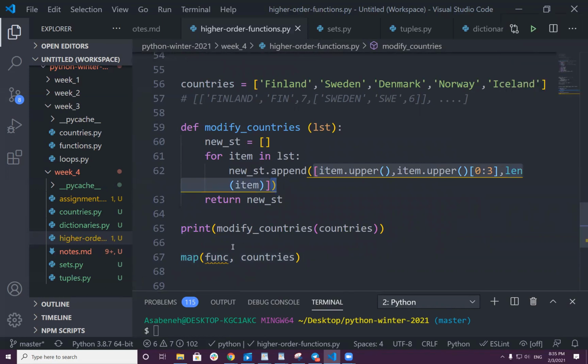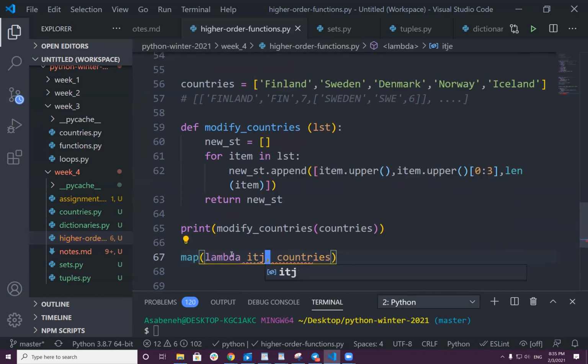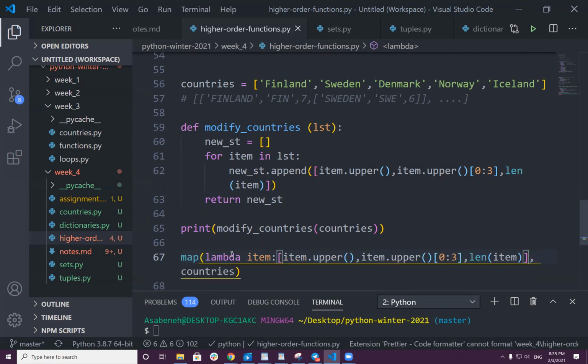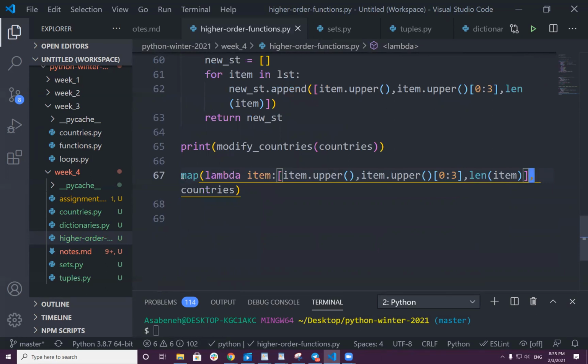So I think I can change it to lambda. In the lambda is going to be an item, and the item is going to be something like this. And let's see what we get from this.